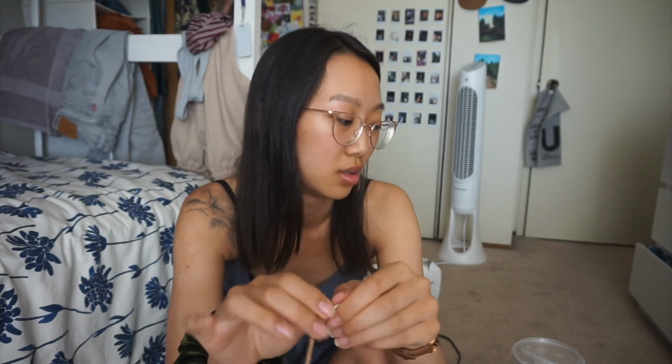I feel like this would be enough. I'm just gonna guess this is gonna be enough. Actually, this is really hard. What do I do about this? Look how fast it's fraying. So I guess with what they did with the other end, they just put tape on it, I think. I just might do that. Okay, I did that. A little bit less noticeable. I guess you could dip it in glue or something like that. But anyway, I think I have to lace it up while it's on me.